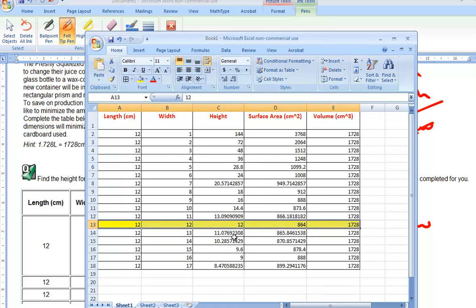It may not be surprising that it's actually a cube. Length times width times height, they're all the same. I could have just gone from here and taken the cube root because I knew it had to be that. But sometimes we end up saying, wait, the height doesn't exist, or there's some kind of condition, so it's good to do it this way. And now we've proved that's got to be the minimum surface area when the length, the width, and the height are all 12 centimeters.